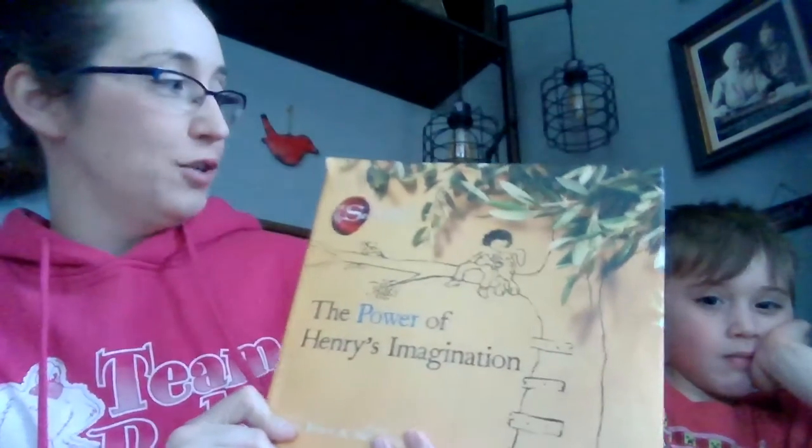Let's see, this book is actually called The Power of Henry's Imagination. Story by Skye Byrne and pictures by Nick George. Let's see. And I even have a stick with a dolphin on it. He does. He has a stick with a dolphin on it. All right. So the author has dedicated the book for Savannah and for my parents who always allowed me to be me. Okay. And the illustrator says, for my mum, that's how some people say mom, Janet Hazel George, who asked me to use my imagination.